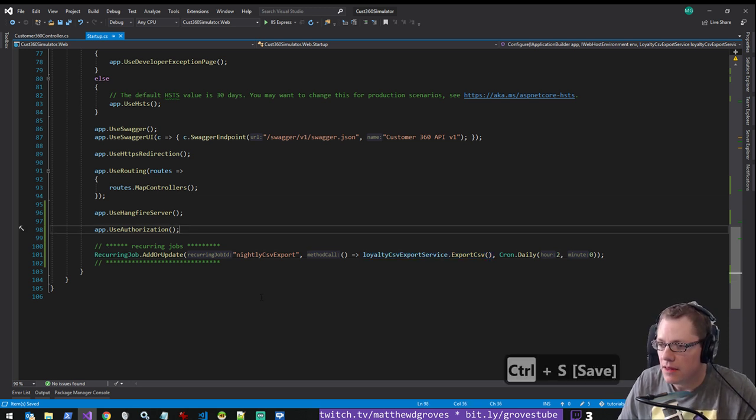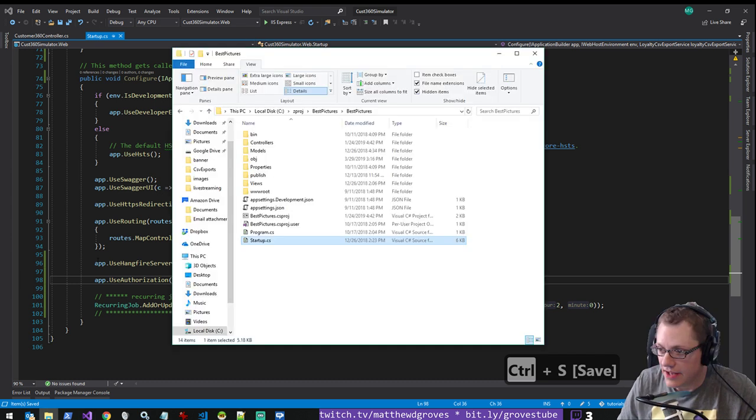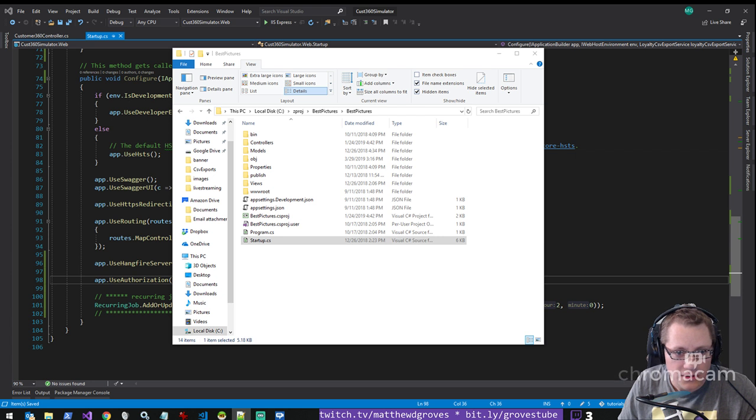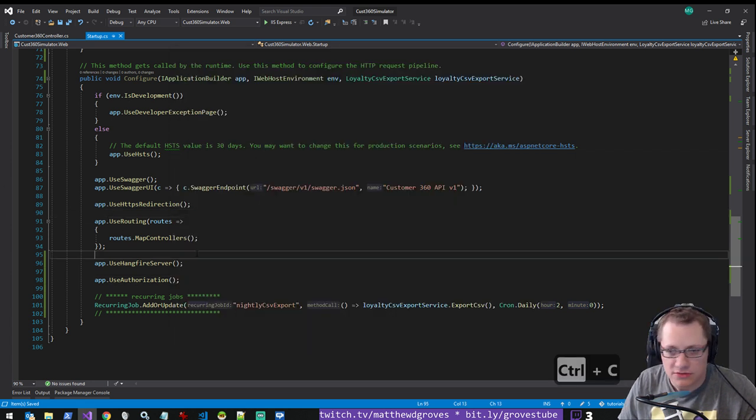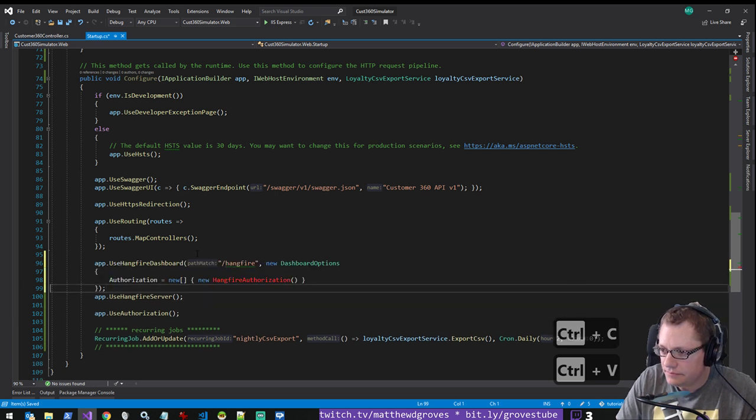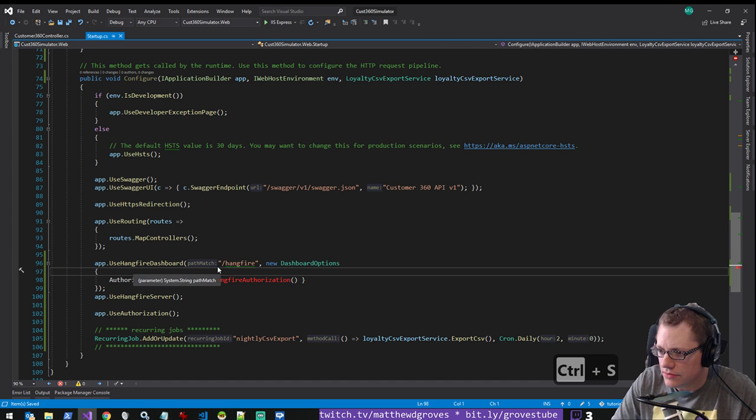And that's it. Now, one other thing I need to add, this is not necessary, but it's very cool, is we're going to use the Hangfire dashboard. So I'll put that right up here. And I'm going to just keep this simple here.